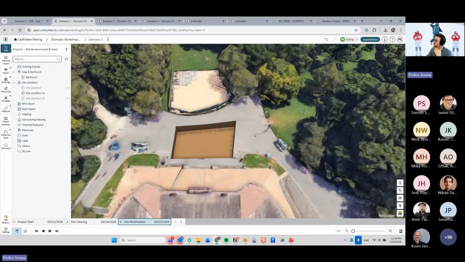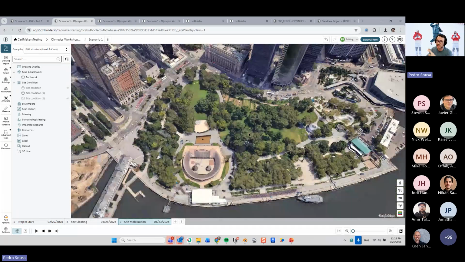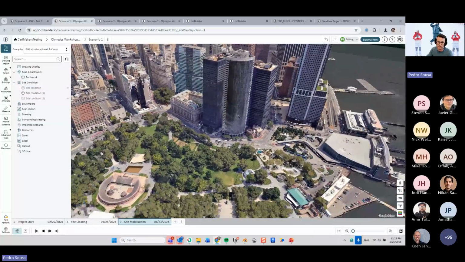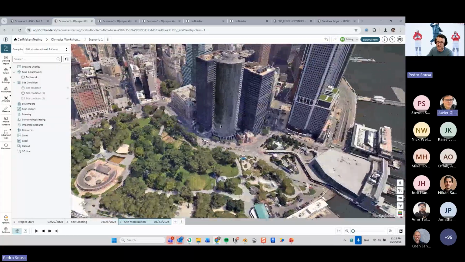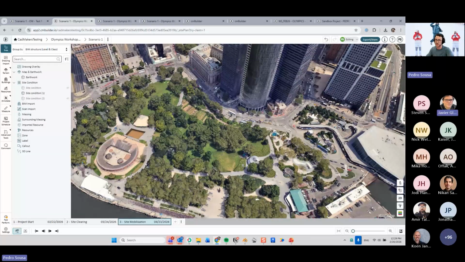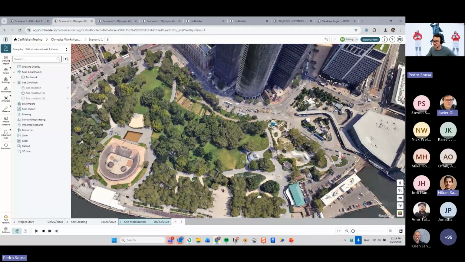Since Google Earth updates satellite imagery every one to three years, is it possible to bring in a mesh for surrounding buildings from a drone point cloud? Of course, you can always bring new 3D models into this area. If there were a new building over here that is not shown in the Google 3D models, and I have a drone scan for that, I would simply create a site condition for that area to flatten it out and remove that shape, and then import my 3D model of whatever was scanned and put it over there.